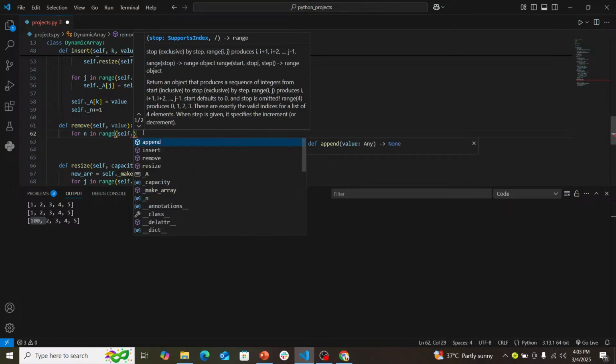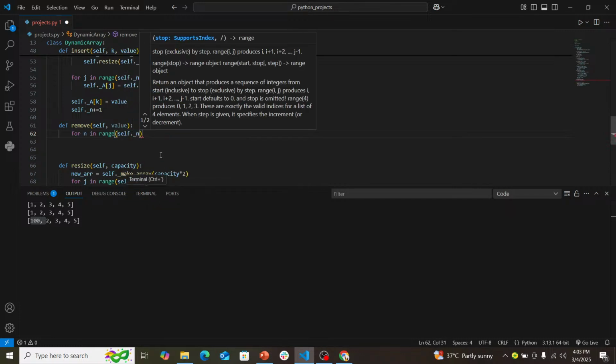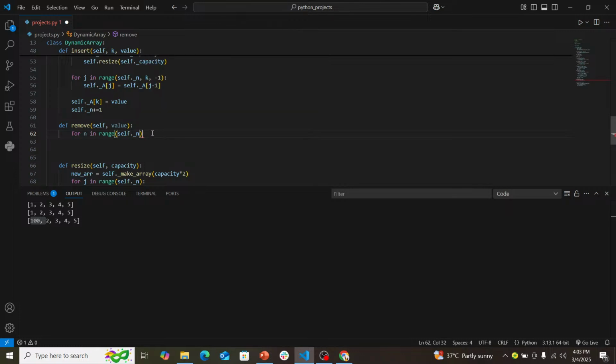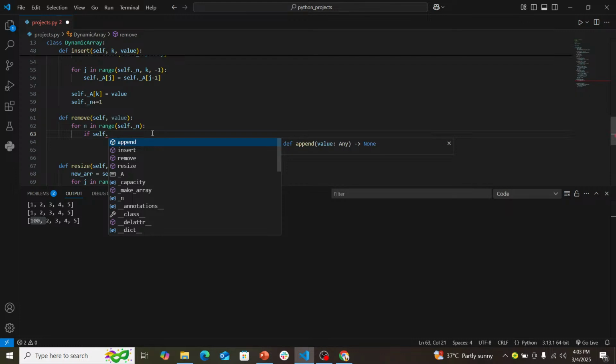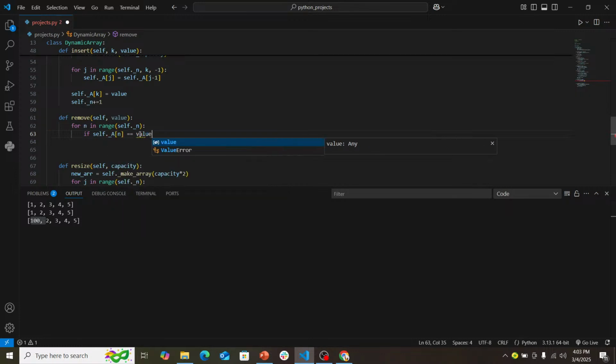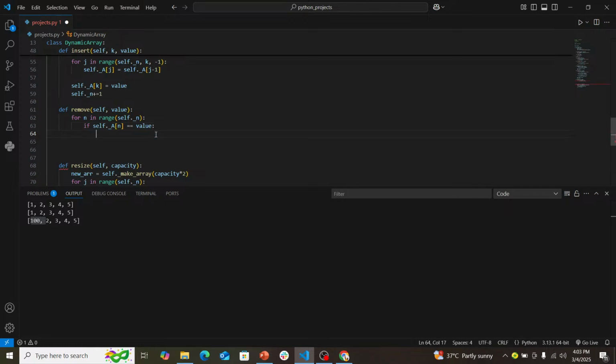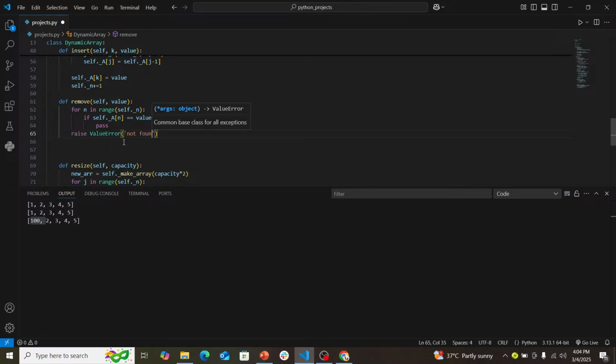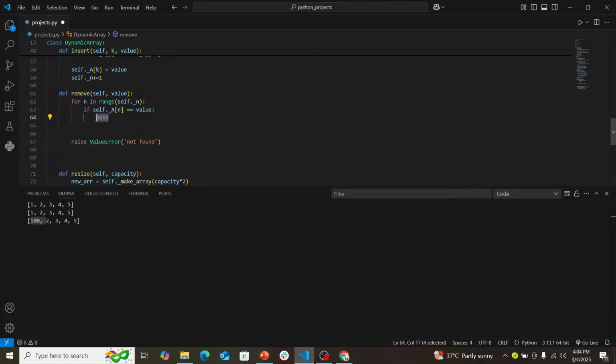So we'll have self.n. We're trying to look through all the items in that array to find the value we're trying to remove. So if self.a, if we get this, it means that we found it. Then after this looping operation, if nothing is found, we're going to raise an exception. So we have found where the item we want to remove is located.